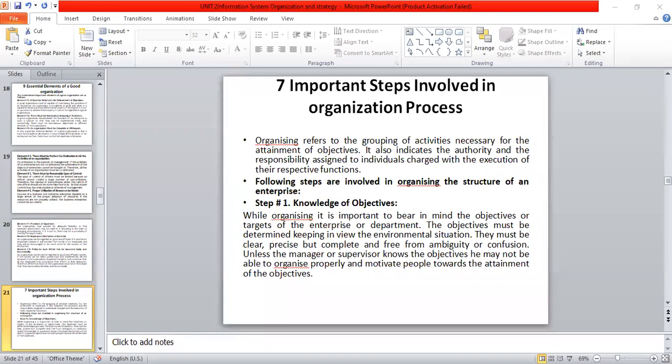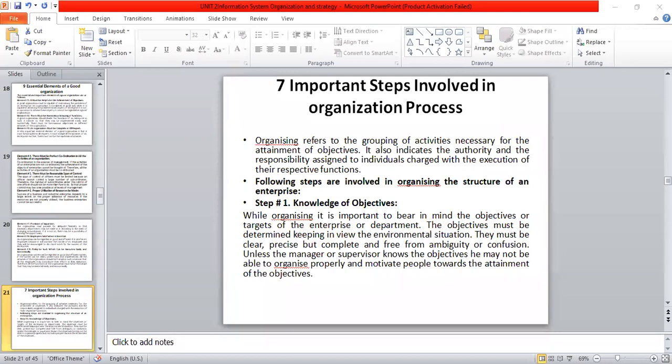Then the structure of the organization, like hierarchy, specialization, the division of labor, routines, rules and regulations, and business process. So during the implementation of the information system, you should know the structure of the organization. In the structure, you should know the branches of the organization, the levels of the organization, rules and responsibilities, standard of process, policies of the organization, policies of the business. Likewise, you should know all these factors during the implementation.